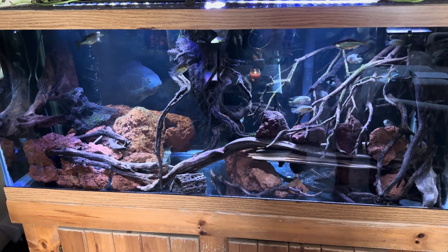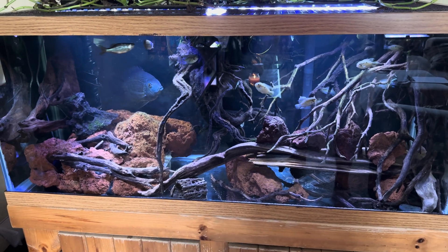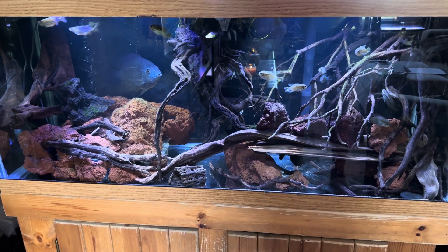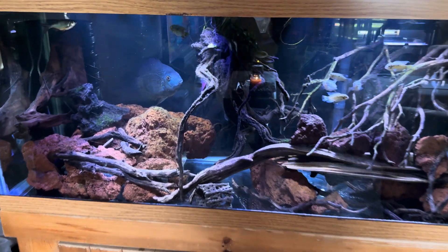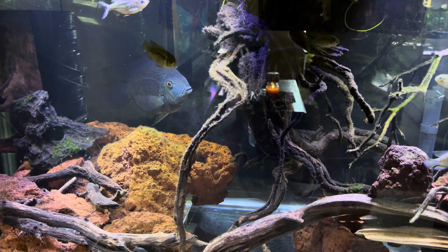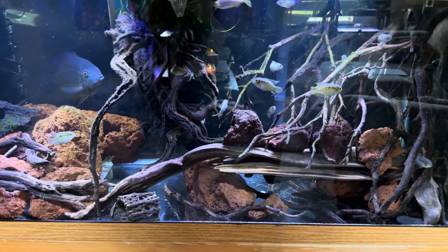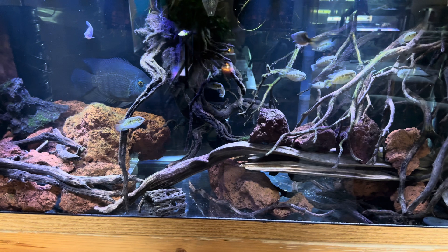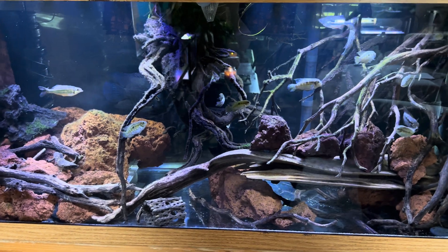Finally, I've got a 75 gallon with a turquoise Severum — I call him my Petco Severum. She looks fantastic with color. You can tell it's a female because between the eyes there's really not a lot of pattern of color. I also have some dwarf Acaras, a Royal Pleco, a High-Fin Green Phantom Pleco, and a Snowball Pleco, though you can't see them because they're hiding. That's predominantly a softer water tank too, and these fish respond well to that softer water.